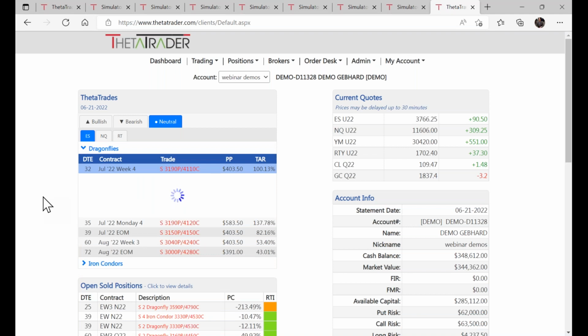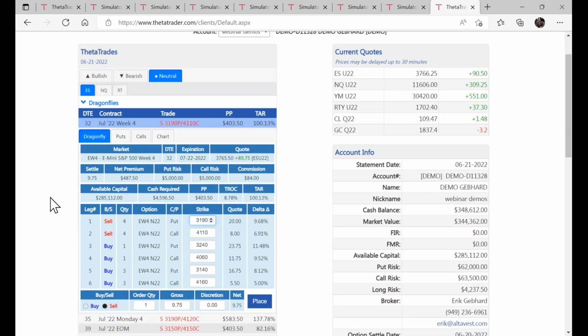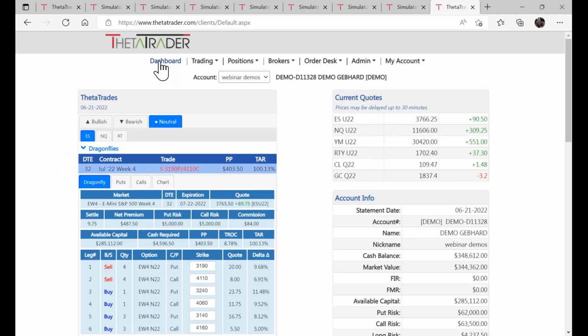probably sometimes at 6, 7, 8, 9%, something like that. So it means you have over a 90% plus probability that the options you're selling will expire out of the money. For example, here, 9.68, 6.91. So again, over 90% or 93% probability these options would expire out of the money. All right, very good. So let me show you the best feature of all.